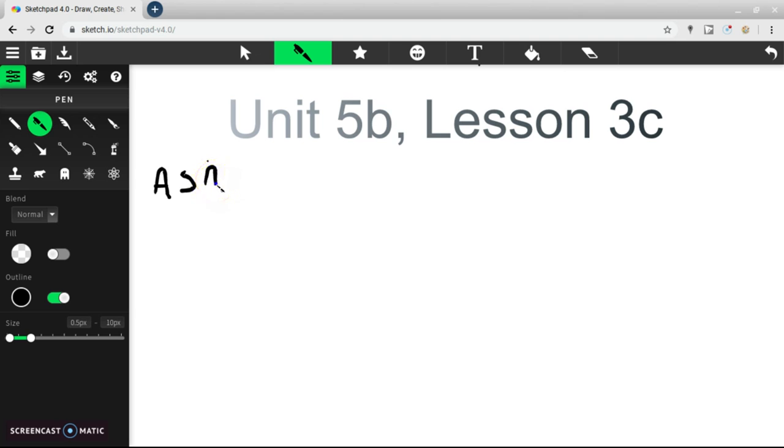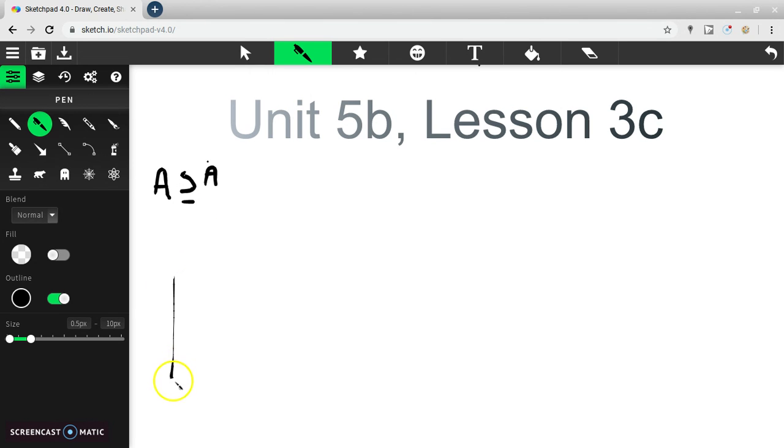Okay, so the first one is the angle side angle postulate. And it has to be in that order. Why? Because S is in the middle, that's the side, and it's going to be the included side. I told you what an included angle meant on lesson 3B, but an included side is just, once again, in between the two angles, and I'll show you what that is. The definition of this, that you don't necessarily have to memorize, so I'm not going to type it, but I'm going to say it: if two angles and the included side of one triangle are congruent to two angles and the included side of another triangle, then the triangles are congruent.